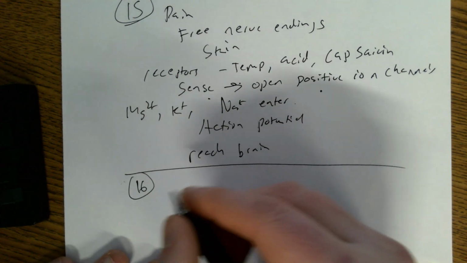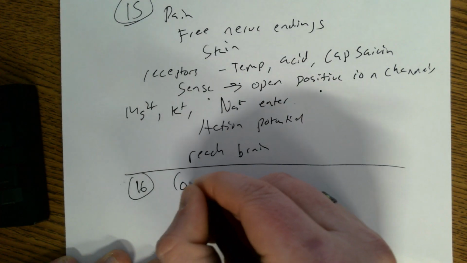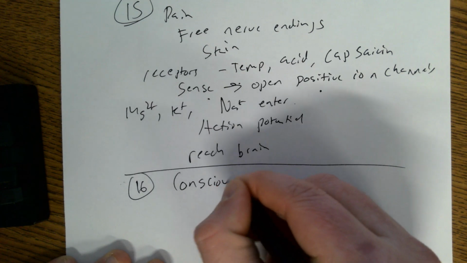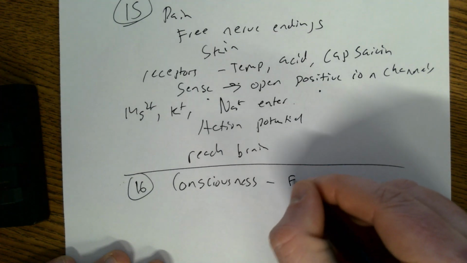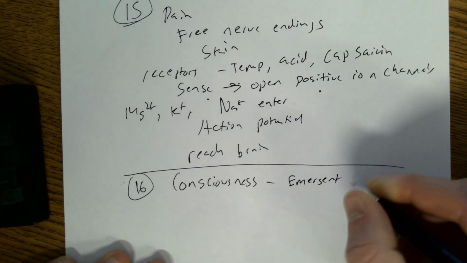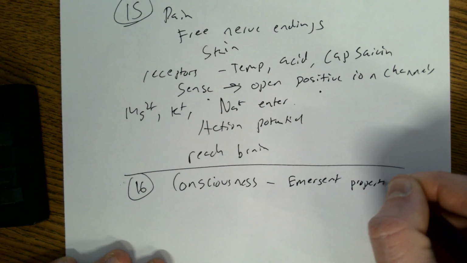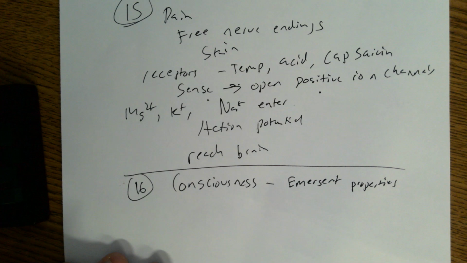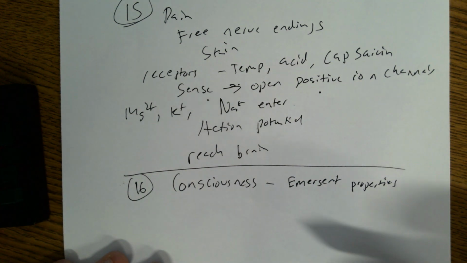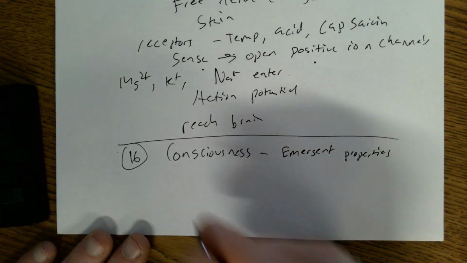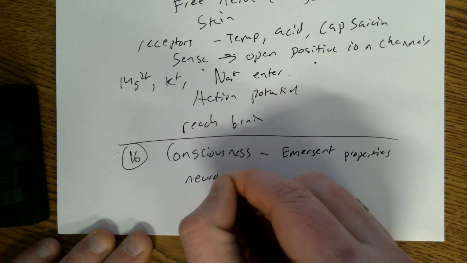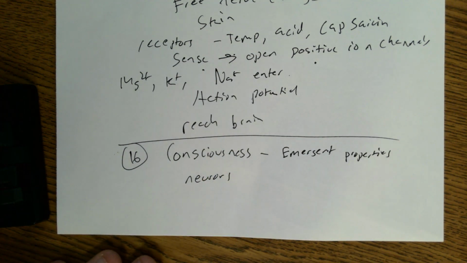Speaking of simple but really complicated, we have consciousness. This is another example of an emergent property. You take a bunch of neurons, you stick them together, and you somehow get consciousness. What we talked about before is that the interaction between the different neurons in just the right way allows us to think and to be aware of our thoughts. This is a really good example of another emergent property.